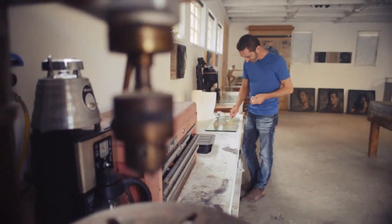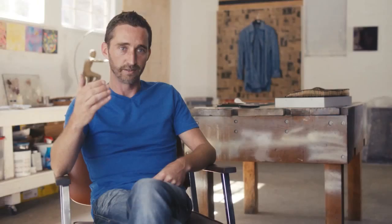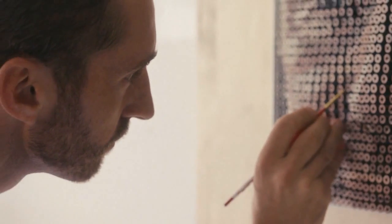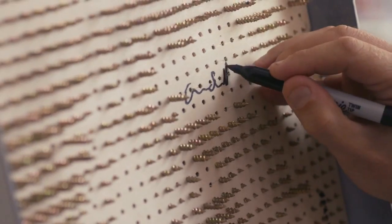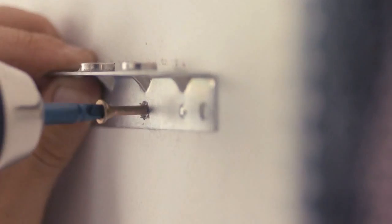The beautiful thing with these pieces is I've seen a five-year-old kid with their 80-year-old grandmother, both of them enjoying the piece just as much. And they're like, it's made out of screws. Without someone to look at my art, it wouldn't matter what I create. It's not for me, really, at the end of the day. It's for other people to enjoy. So when they do enjoy it, that's what really makes it special.